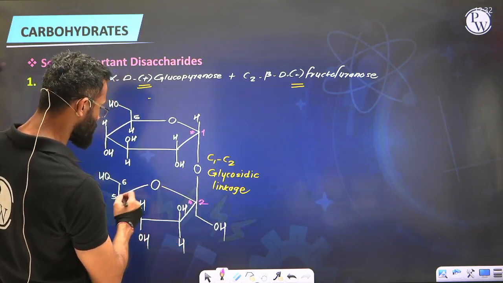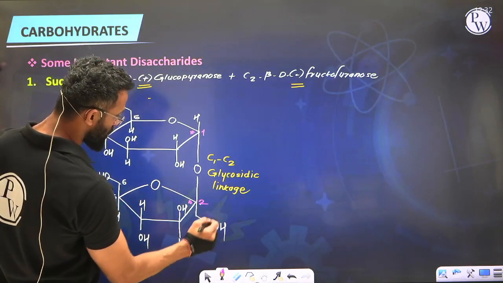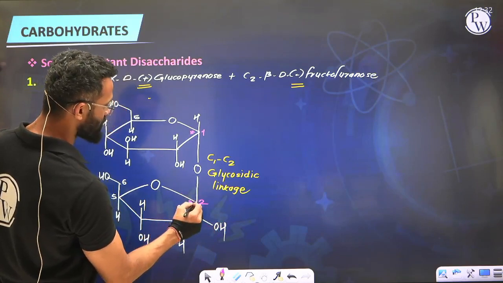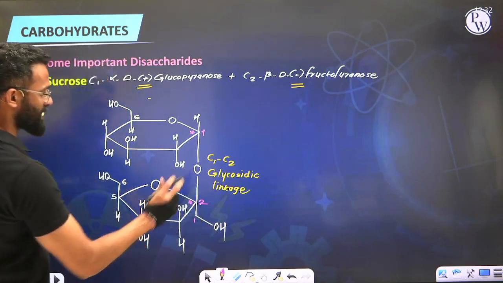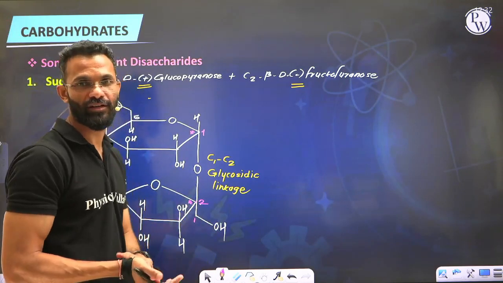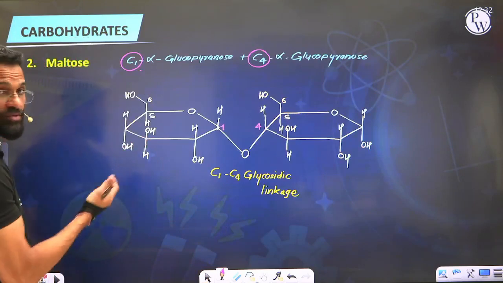How? OC meaning OR, and again OC meaning OR. This OH is not directly connected to carbon 2; there is carbon 1 here. So even this anomeric carbon is in acetalic form. Because both parts of sucrose are acetalic, they are non-reducing. But otherwise, if you check any other disaccharide, let's talk about maltose, this is going to be reducing.